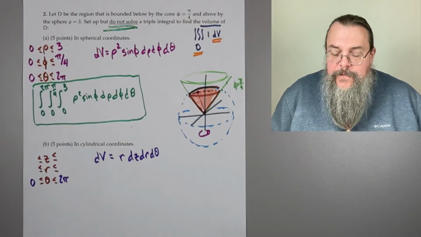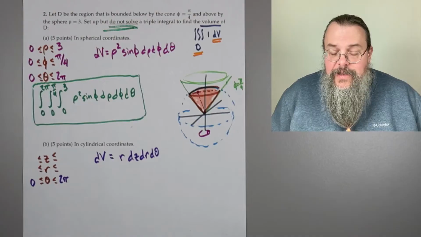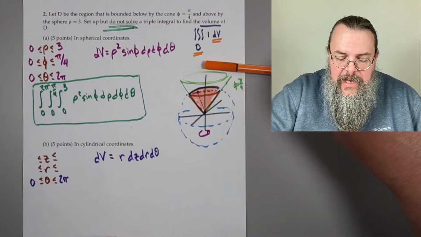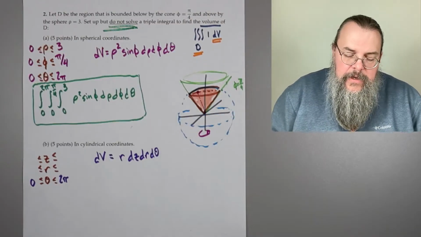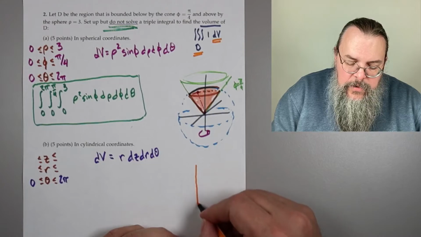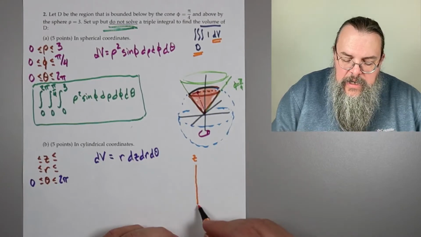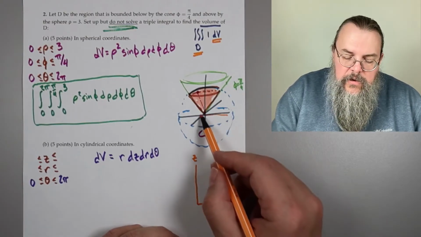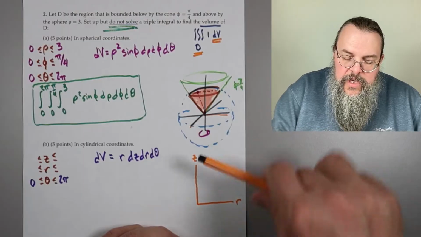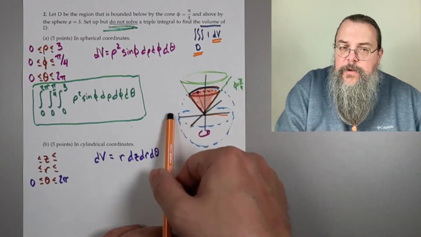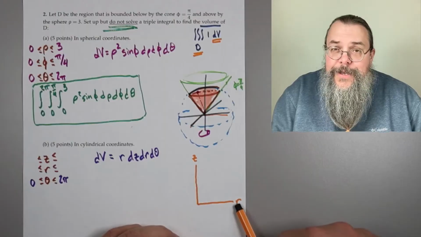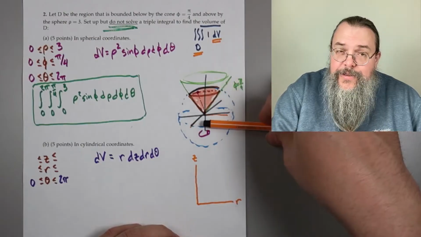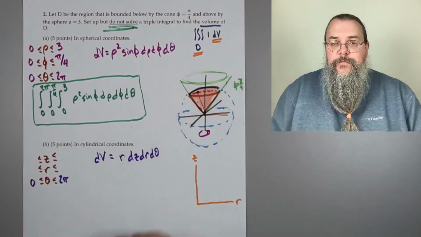Well, for me, I find the best way to find these things is to imagine doing a slice. So we're going to take this and slice it. And when we do that, what we'll have is z here, and then what we'll have here is r. So you might say, wait, do you mean x? Or do you mean y? Why do you call it r? Well, because we have that same slice regardless of where we are, I just say it's arbitrary. Theta is arbitrary here. So what's the picture that you see when you slice like this?